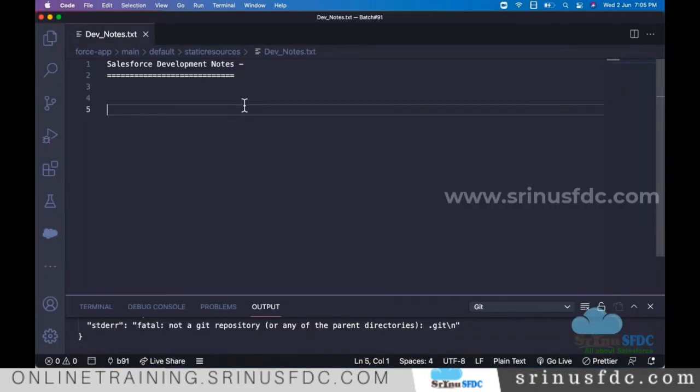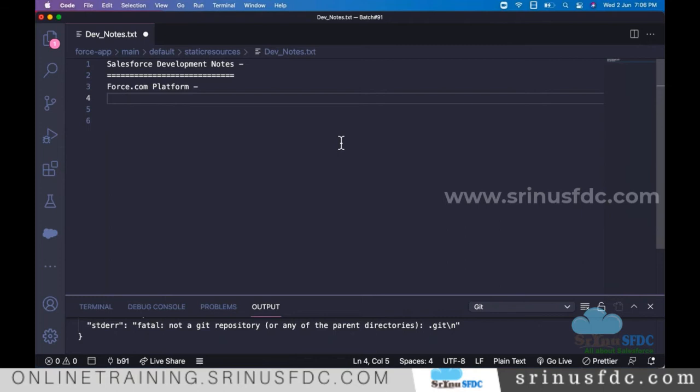As part of development, Salesforce provides the platform, technically called the Force.com platform. Whatever development we do, all the logic will execute on the platform, and the platform gives the results after executing the logic.